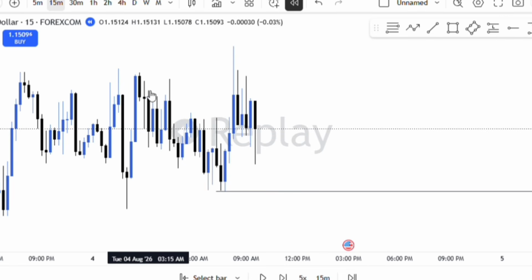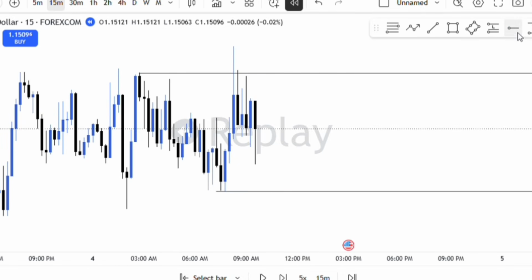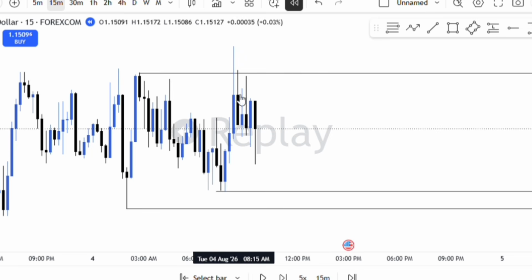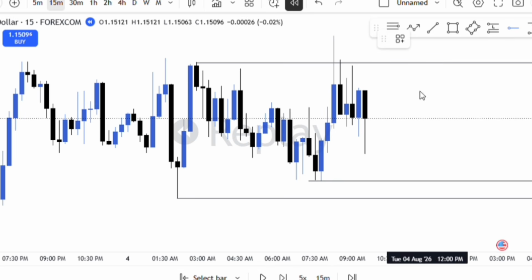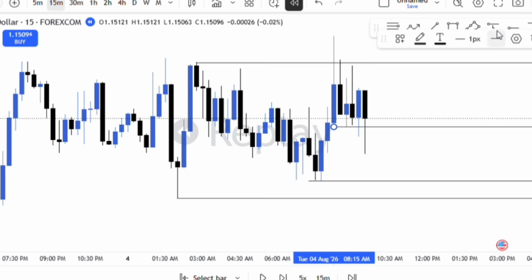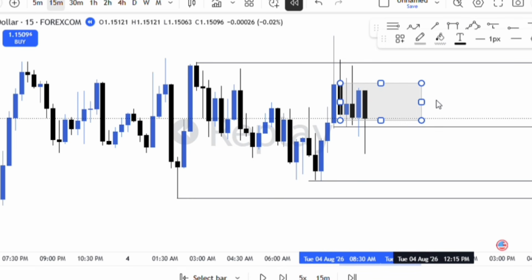Now, if you watch closely, this is the high of the 2 a.m. candlestick, and this is the low of that particular 2 a.m. candlestick. Now, price swept above. But did price give us our more than one entry? No, because this is the low, and price already gave us this particular wood range, which is a no-no for me. This wood range is a trap for me.